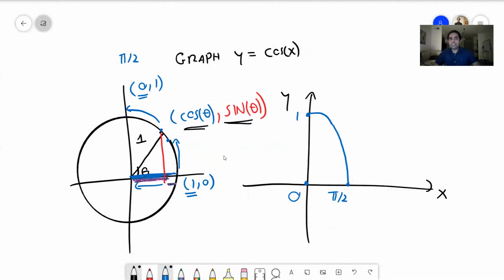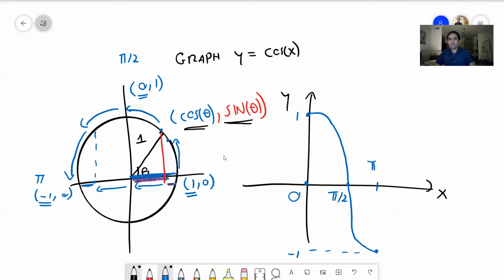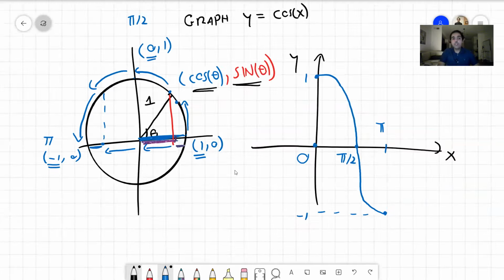And then kind of the same phenomenon happens where suddenly your x-coordinate decreases by a lot. So it still goes down with this momentum. And then it just decreases by a little bit, going through a huge angle from here to here. You just have this little decrease. So then it goes up to the angle pi, which is the point (-1, 0). So cosine of pi is -1. And then, well, you just repeat that.